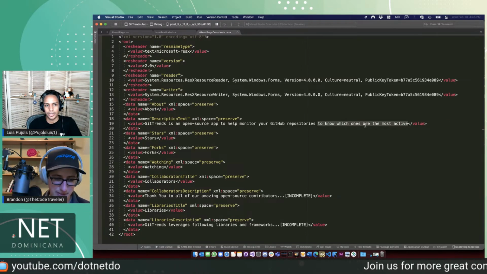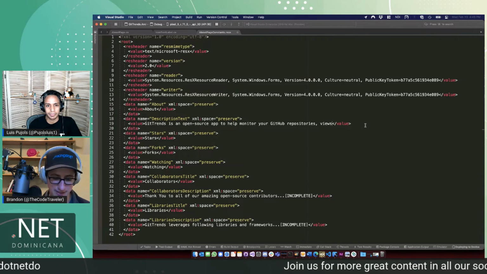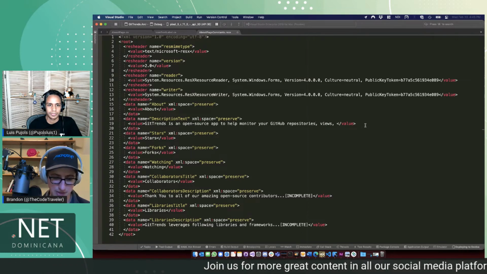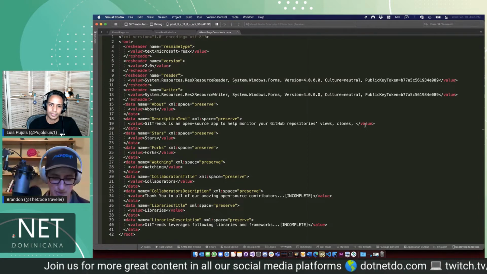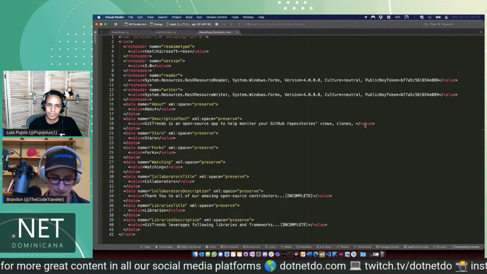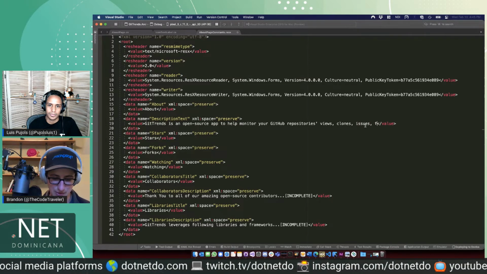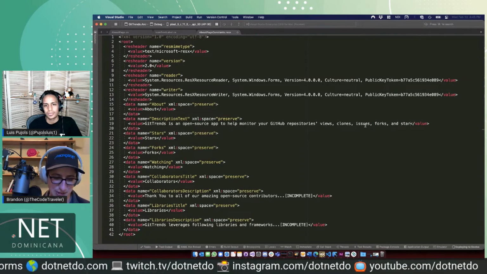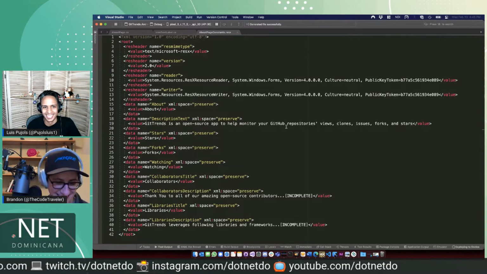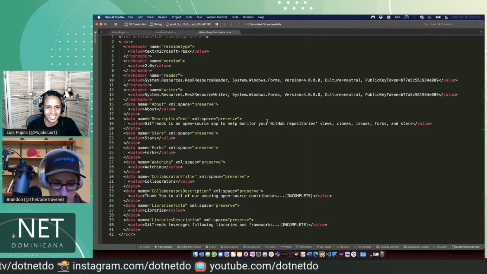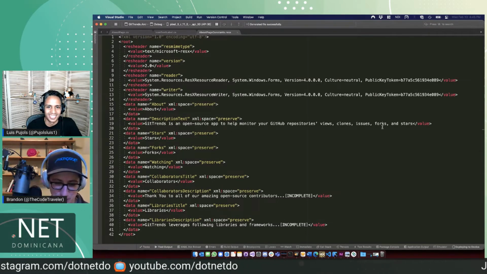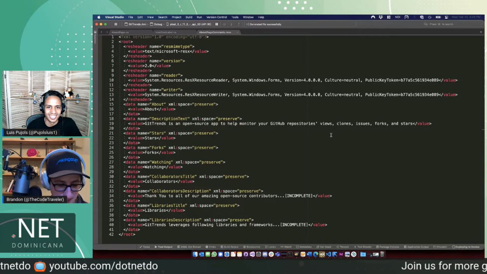Or we can just say repositories, views, clones, issues, forks, and stars. Open source app to help monitor your GitHub repositories, views, clones, issues, forks, and stars.